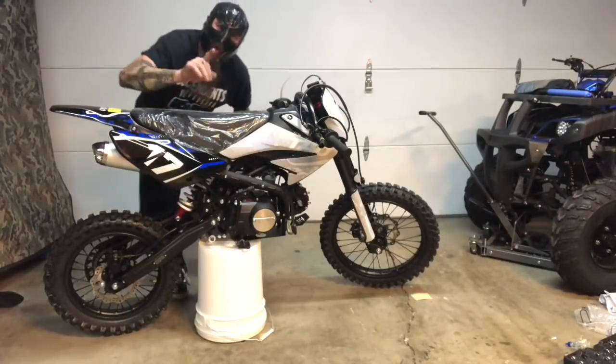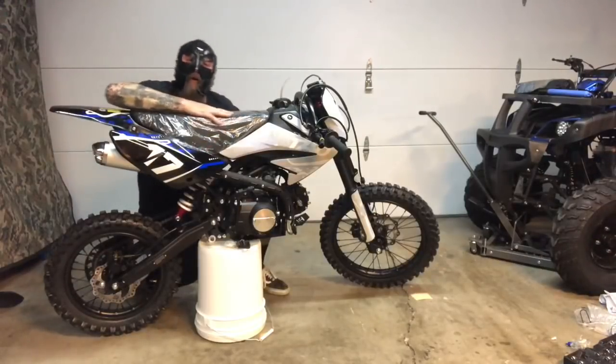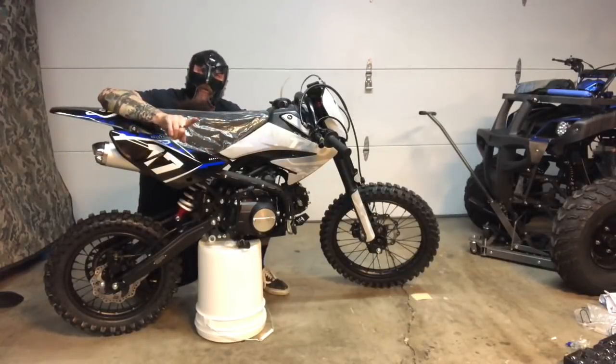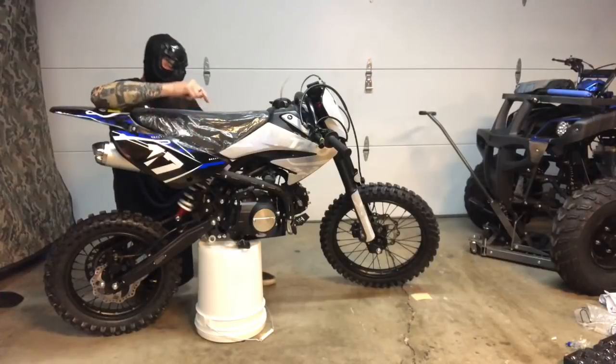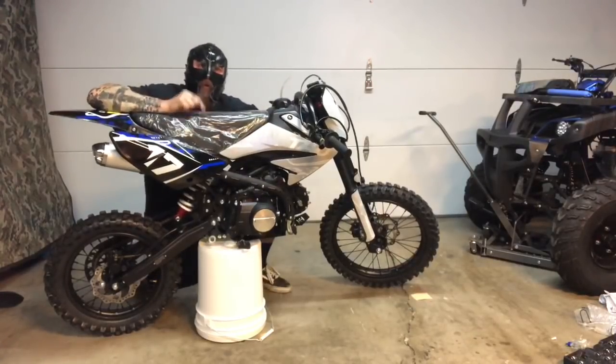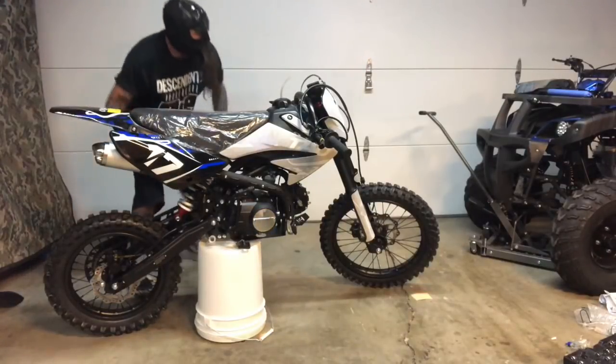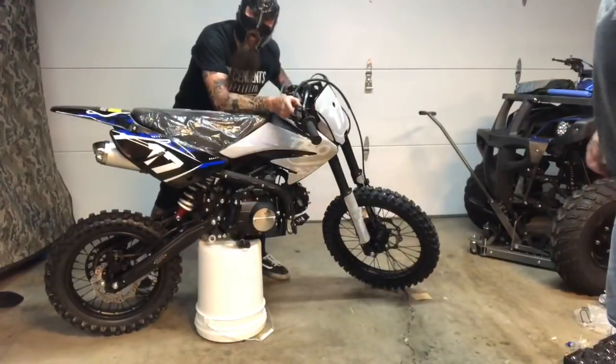When riding this thing, you don't want anything to happen to your seat, okay? That's why we want to keep it in like-new condition at all times. So make sure you don't dispose of your handy condom wrapper around your seat. All right, now we can go on to our handlebars.